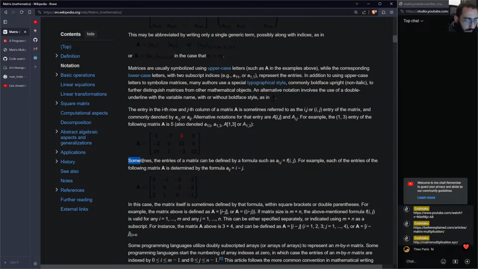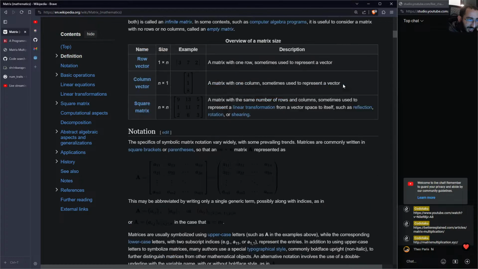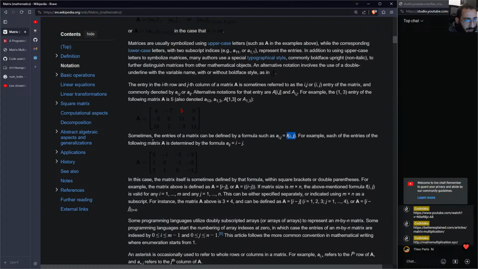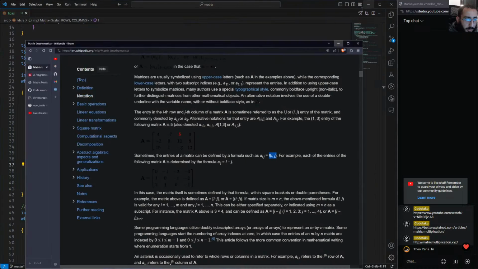Sometimes the entries of a matrix can be defined by a formula, such as a_ij equals f(i, j). Each of the entries of the following matrix is determined by a formula.